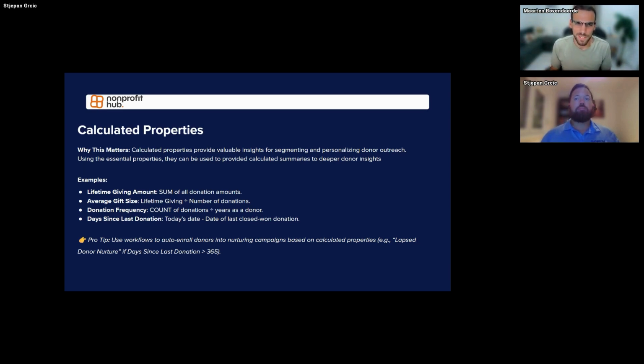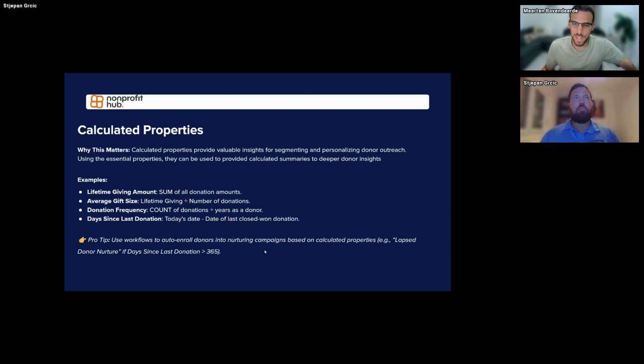One trap here that I think sometimes you fall into, and that I fall into myself as well, if you like playing around with calculated properties, is you can really go down a rabbit hole real quick and start over-calculating everything. So try to stick to what you need and what you're actually going to be using in your donor journeys. Try to leave out what you don't need. If donation frequency is not really relevant, maybe leave it out just in case it gets confused with another property you may have set up. So just a general call out there.